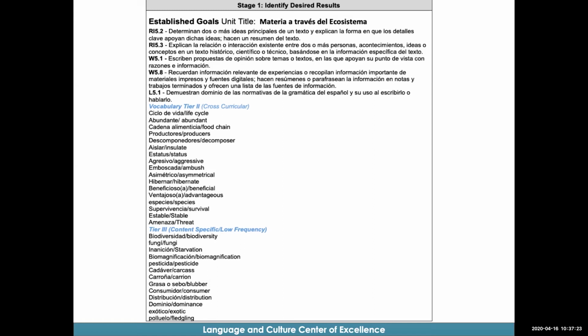So these Common Core state standards are the San Diego state standards, because I always get asked, well, which ones did you use? I use the San Diego state standards. Then down here, a quick breakdown of this is tier 2, tier 3, tier 2. The tier 1, of course, is more your BICS, your social language. I normally don't include the tier 1 in my lesson plans.